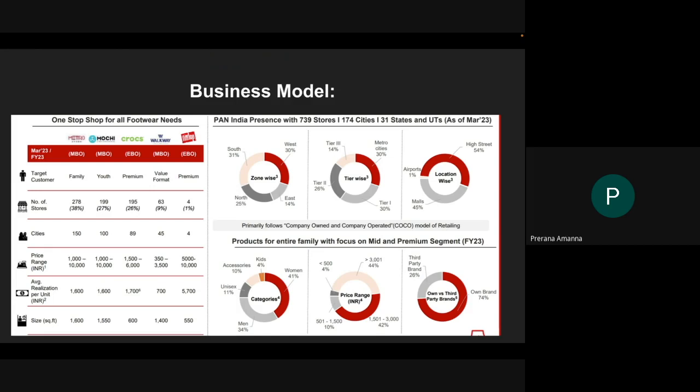But Metro Brands, if you compare the last 1 year, if you take any footwear stocks, has performed really well. The reason is that they were always catering to the premium segment. They played the premiumization trend really well. They said, our customer category is different. We are going to cater only above 1000, specifically 3000 and above. Because of this, they were the outperformer in the entire footwear segment.